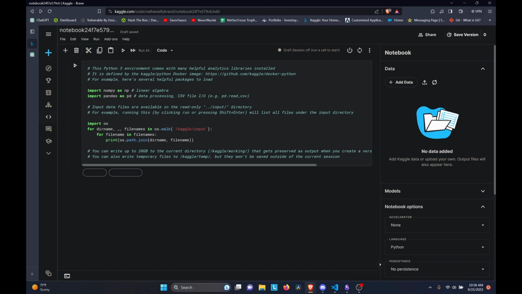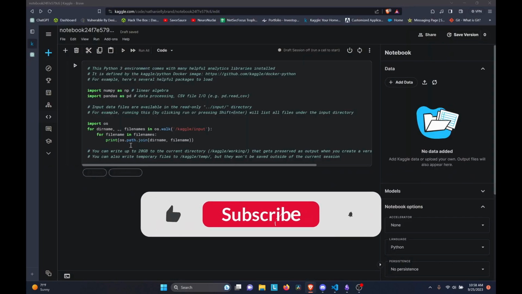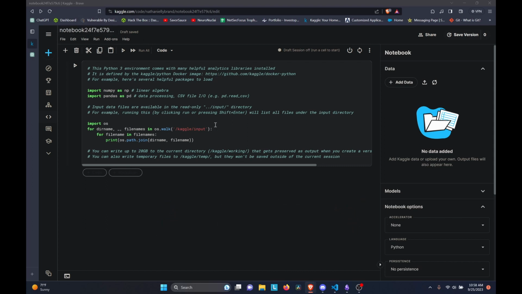Today I'm going to be taking you through a Kaggle competition. It's going to be the Spaceship Titanic. I'm going to take you all the way from making a title for your Kaggle notebook to whatever. I am going to be doing all of this on Kaggle. I'll leave a link to my notebook in the description if you just want to read through the notebook instead of watching the tutorial. So anyway, we're just going to get started here.